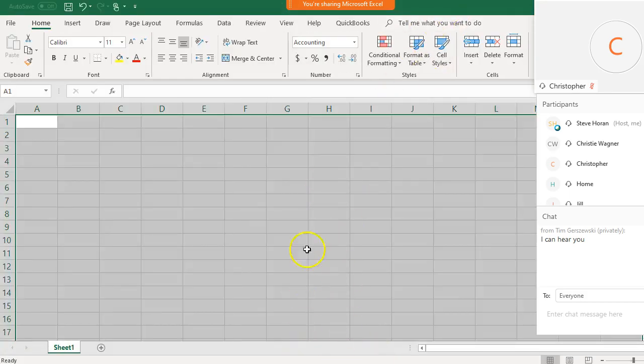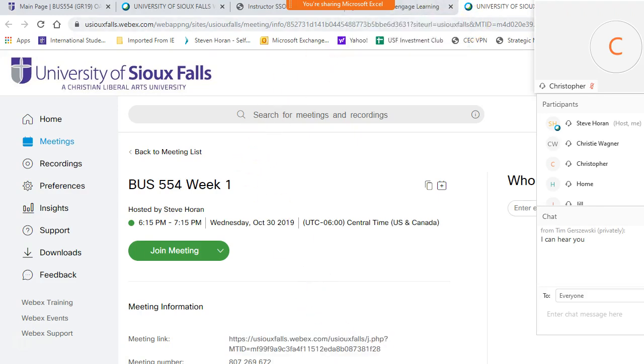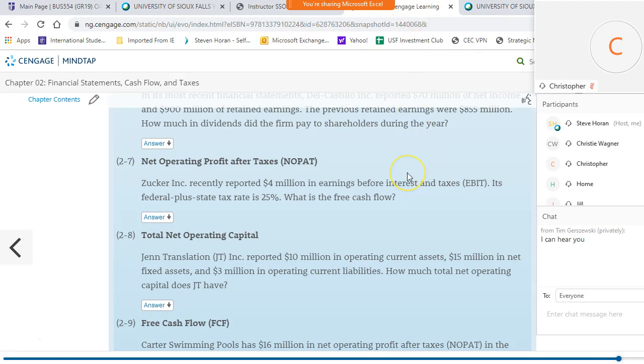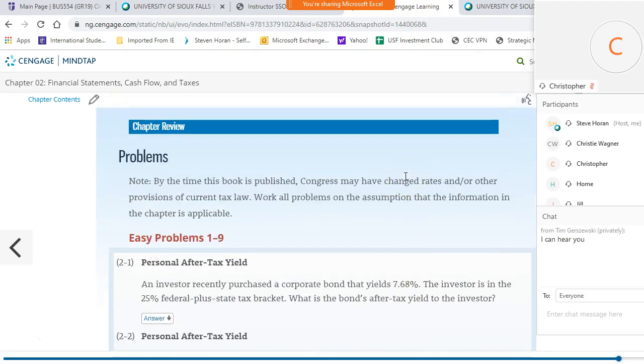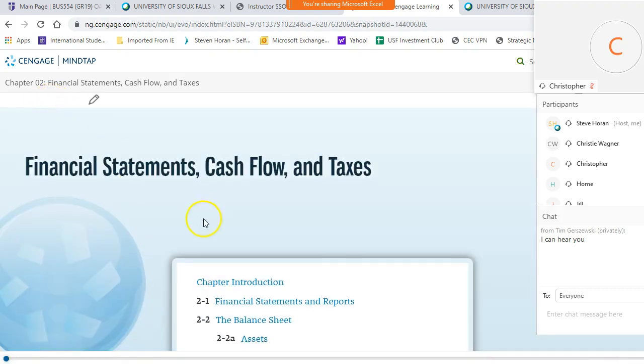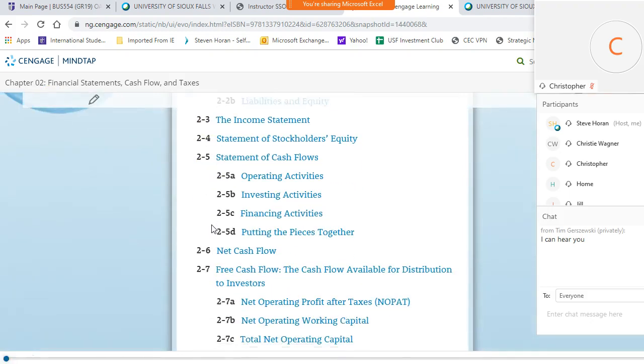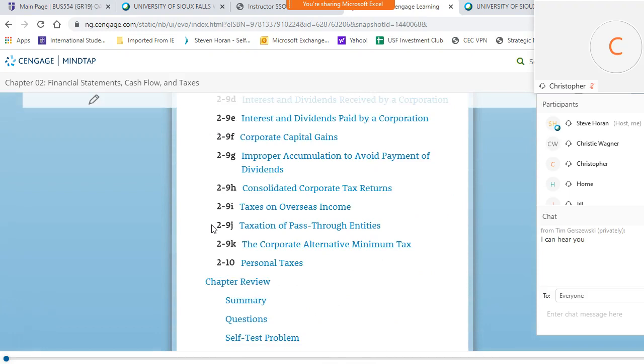What I have open in the background, let me get to the right tabs here, is our ebook, and what I like to do with everybody is use problems from the back of the chapter. If you don't recall how to get into the ebook, I showed you in an intro video. When you get into MindTap initially, I have everything organized by chapter, and there's a little link within each chapter to the ebook for that chapter. It's really easy to jump around the chapter too. If you just go to chapter contents, that's all I'm really doing, jumping around and showing you guys a few things.